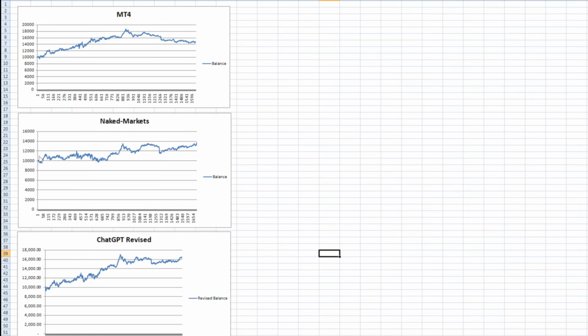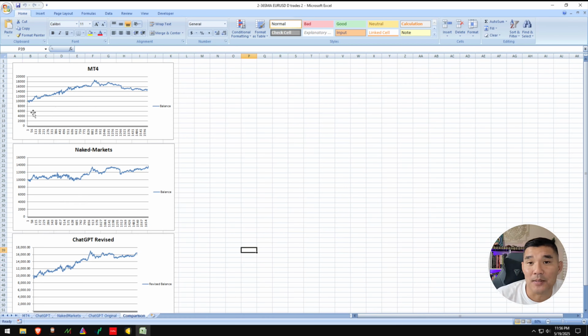The general shape of the graph is very similar, right? Especially with MT4 and ChatGPT. That's because it was using the same data, so we kind of expect that. You can see that the peaks on all three graphs are in very similar places. It's just the magnitude of each peak and valley that's different. You can see a peak there, peak there, peak there, right? That matches up with that peak there. And then this obvious one here is right in the middle, and that's the same there.